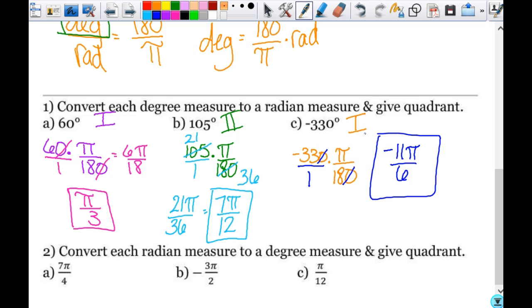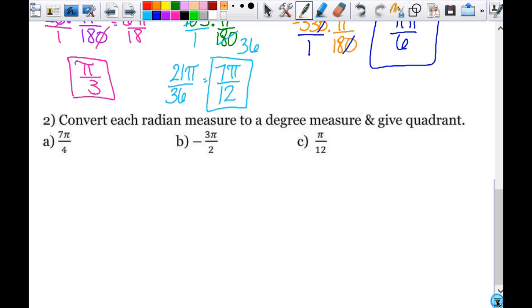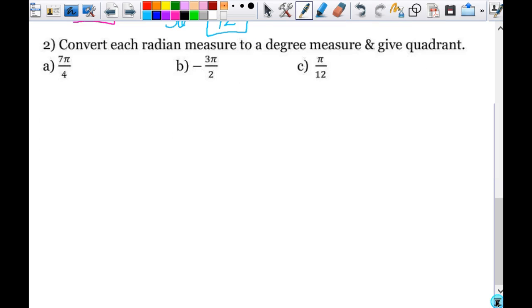All right. So the next one, before we start converting, we're going to do the quadrant first, and we're also going to graph it. I know it doesn't say to do that. You can graph it first, last, whatever, but we're going to graph it first because that'll give us our quadrant, and then we'll go ahead and convert. But we're going to think about what's happening before we actually start converting or graphing, because we have to start thinking radians. In calculus, you don't talk about degrees at all.